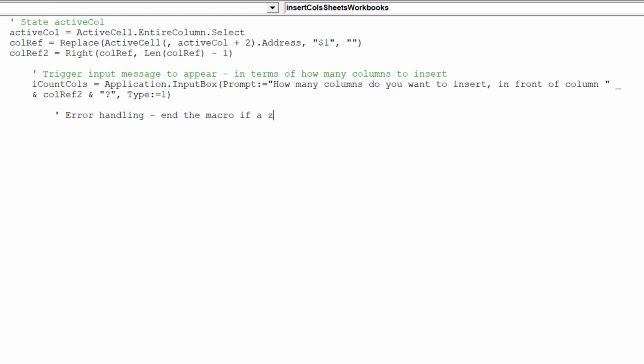It is always preferable to add some error handling code in a macro because it will overcome runtime errors from the incorrect use of the macro by users.